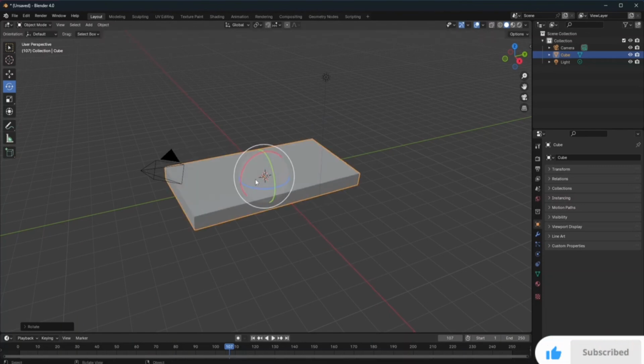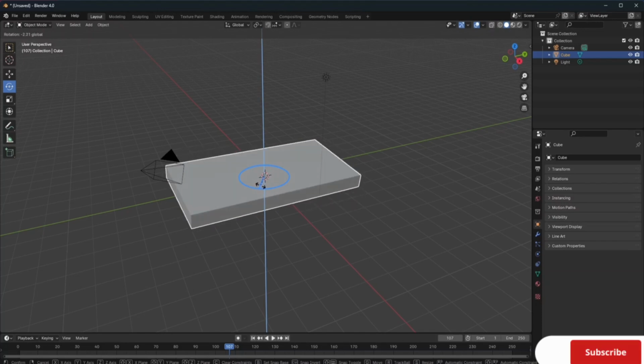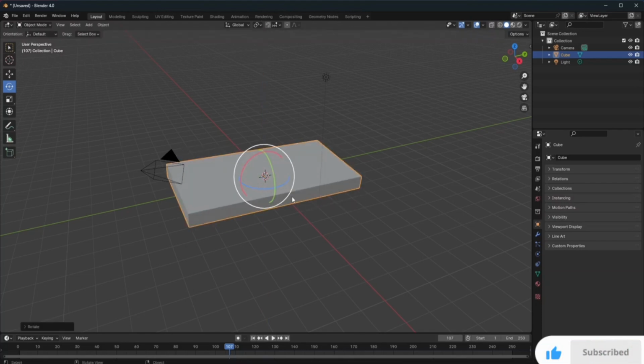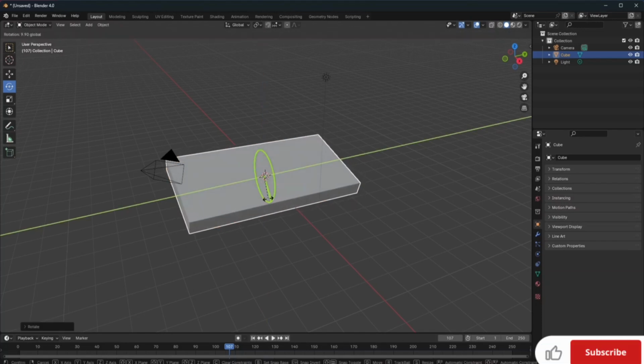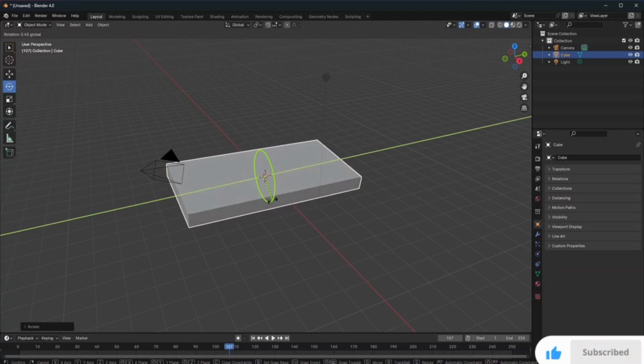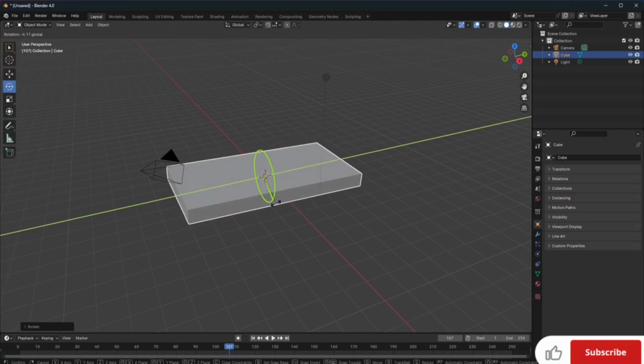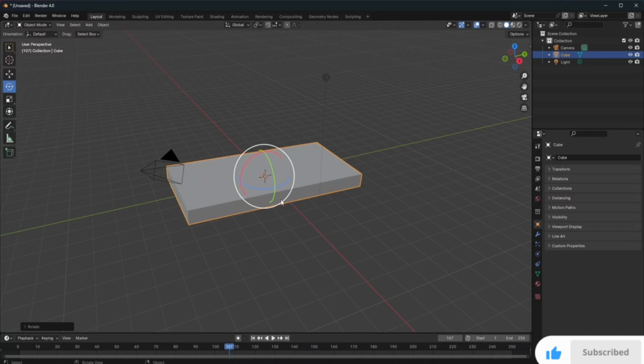Let's give it on this y-axis over here, and if you want to change the z-axis, you select this one and then select the z-axis. Come here, and if you want to give any rotation to the y-axis, you can give this thing a rotation on the y-axis.